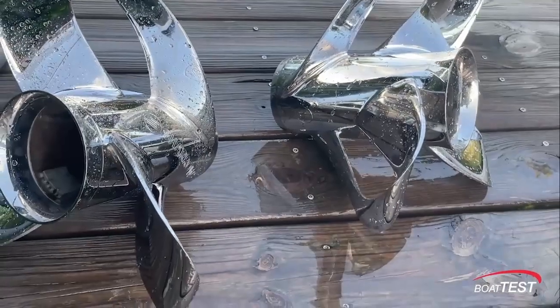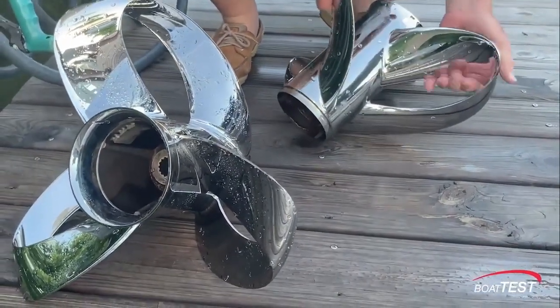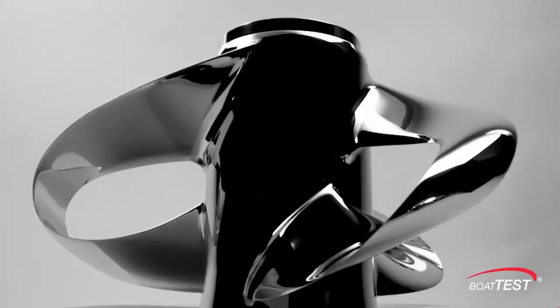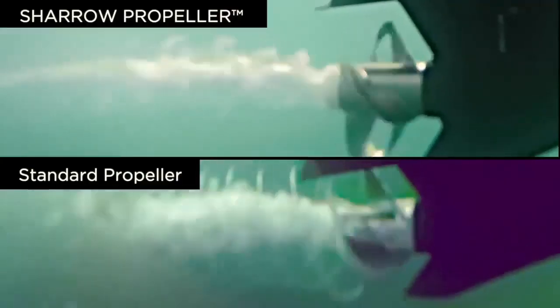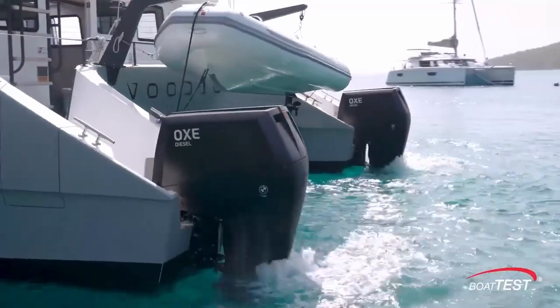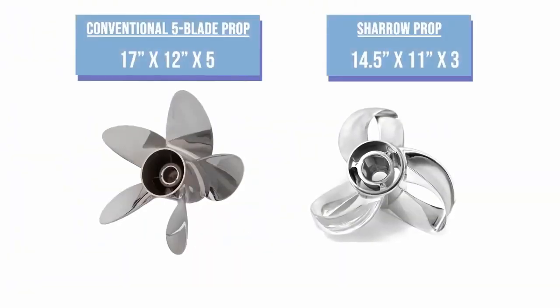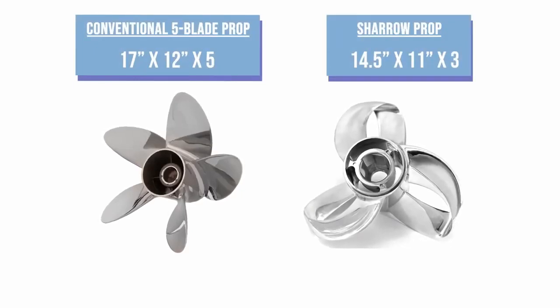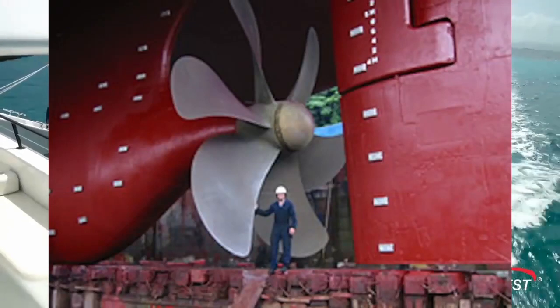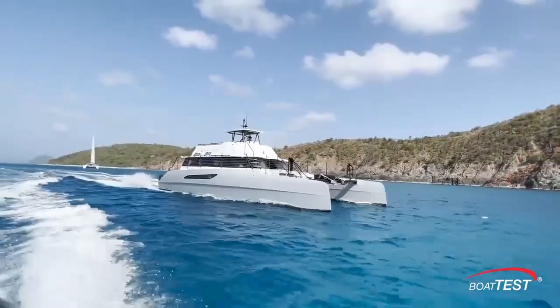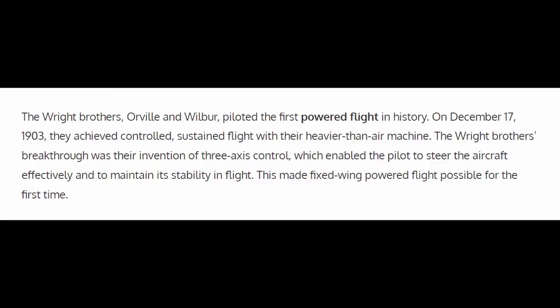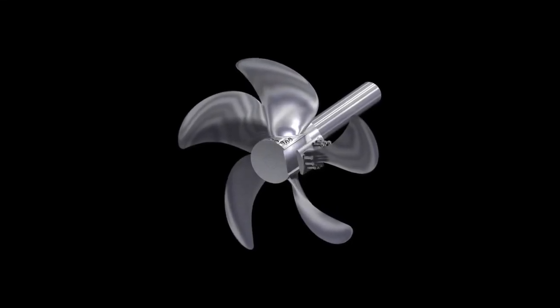Propellers are intricate mechanical components composed of multiple blades that rotate at high speeds, enabling aircraft and watercraft to travel long distances. Designed to move a fluid — usually air or water — through rotational motion, they are in many ways derived from the Archimedes screw, a device likely employed in ancient Egypt millennia before it was documented by Archimedes in 234 BCE. However, propeller design has remained largely unchanged for a significant period of time, with propeller-driven aircraft still utilizing twisted airfoil-bladed propellers. Boats continue to employ screw-style propellers, some of which date back to the 1700s.